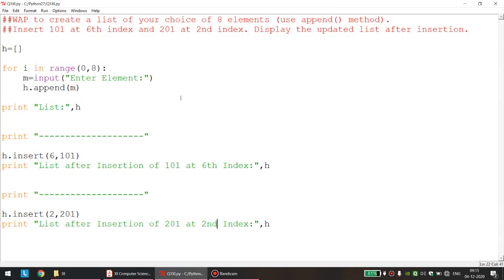Do not go away from the syntax of the insert function. And first of all, what is syntax? Syntax is a set of rules which helps us to write code in Python. If we do not follow the set of rules, our program will stop working. Correct. So what is the syntax of the insert function? List name dot insert, index where the element has to be inserted, and the actual element. Remember, here the element is not overwritten. Suppose we are inserting 101 at 6th index, so whatever element was at 6th index before the insertion will not be deleted, it will only be shifted.